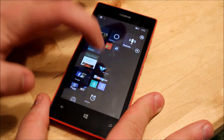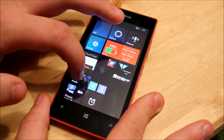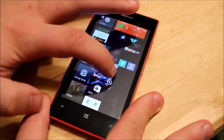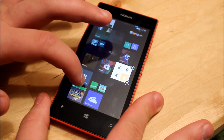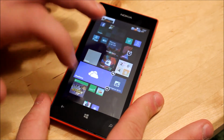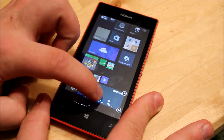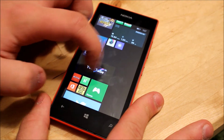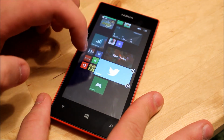As you can see just a second ago, I went into my settings and I turned on extra live tiles. What that does is turns on a completely extra third column of live tiles, which is a great addition, especially on devices with larger screens. Now, my Lumia 520, which has a 4-inch screen, it's not very convenient since these smaller icons or the 1x1 tiles are a little unbearable. It's kind of hard to get to them, so you're generally going to want to stick with the 2-column layout that you typically get if you have a Lumia 520 or other smaller device.